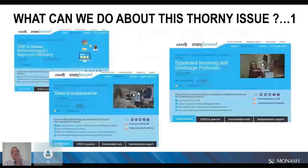So what can we do about all this? So these things are from the US AMA. So the US AMA are so concerned about the problem of doctor burnout, whilst acknowledging it in lots of dimensions. It's not just about EHR. They have put in a program called Steps Forward, and you easily find this on the web. One of the modules, there's probably a couple of modules relevant to EHRs, but one of the modules is just about EHRs. And so they've put in very practical steps and tips and tools for people. These ones here are really focused around primary care, consulting type care rather than hospital care.